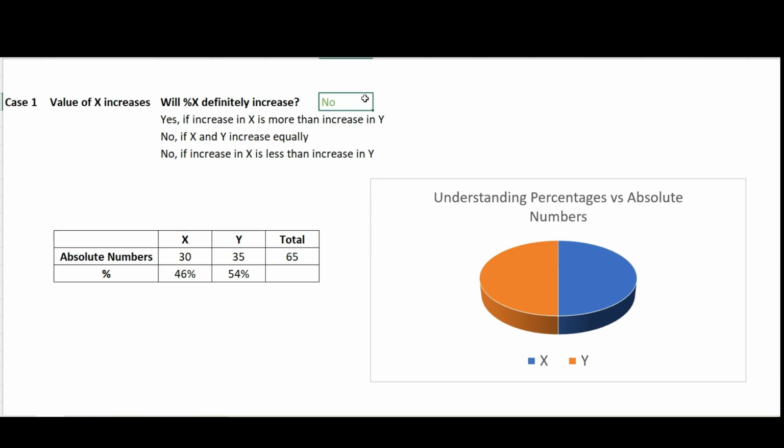Now, in CR arguments, you may or may not be given anything about the impact or the change in value of y. So, you need to understand what information is given to you. If you can infer any of these cases or any other case based on the information, then decide whether the percentage of x can increase, will it definitely increase, will it definitely reduce, will it change or not. So the inferences that you can draw depend on the information that is given to you. Do not consider that if value of x increases, the percentage of x will definitely increase.